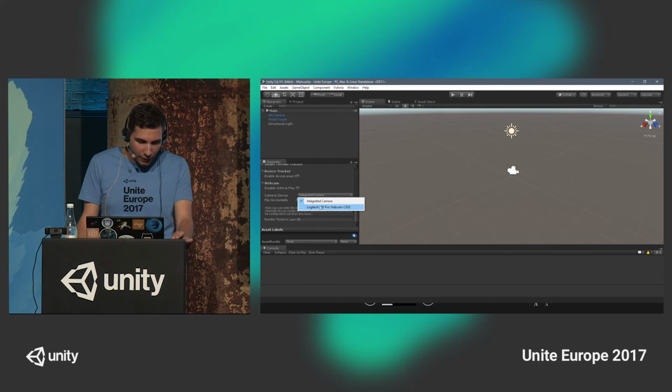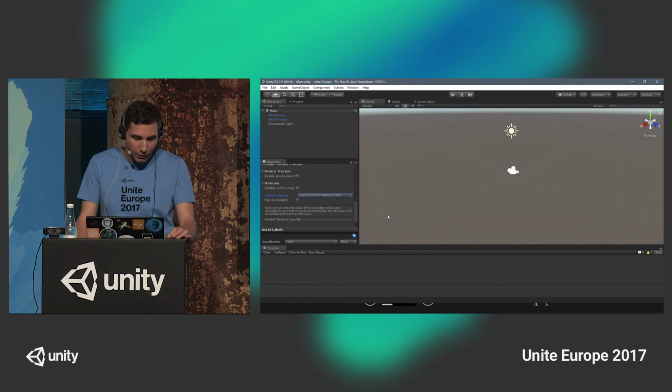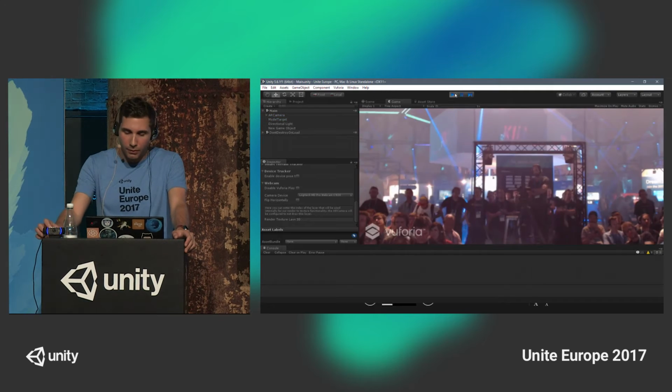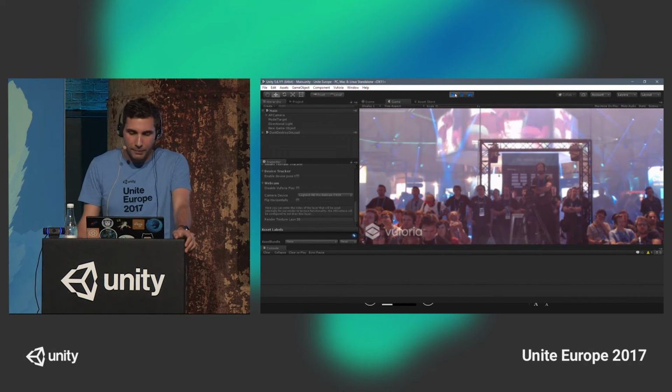The last thing I'm going to do here is select my Logitech camera that's right up here that I'm going to be using for testing. I'll show that in a second. So now if I run the app, just as it is, we should see, there we go. We're seeing the live camera feed. This is what I'm going to use for testing.